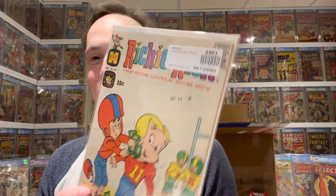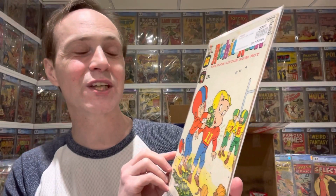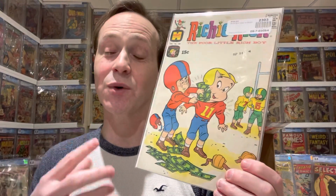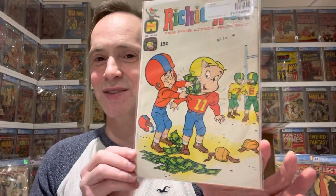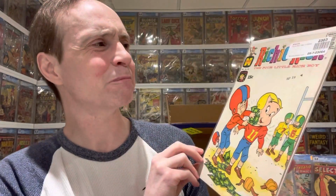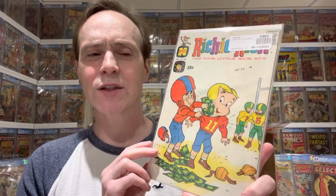Okay, and then we got Ritchie Rich. One more Ritchie Rich one. This is Ritchie Rich, poor little rich boy. And this is Ritchie Rich 100, which is kind of cool that it's the 100th issue of the series. But also, this is the first appearance of his maid robot girl. That's her first appearance in this one. I forgot her name. She's the robot maid that serves Ritchie Rich. If you watch the live action TV series for Ritchie Rich, she's in that. I watched it because my children were at that age, so I'd watch Ritchie Rich with them. So in a way, I like picking up those keys that are related to these shows that I watched with my kids.